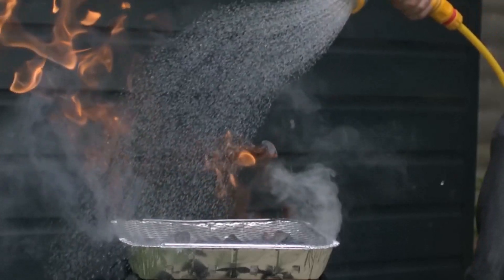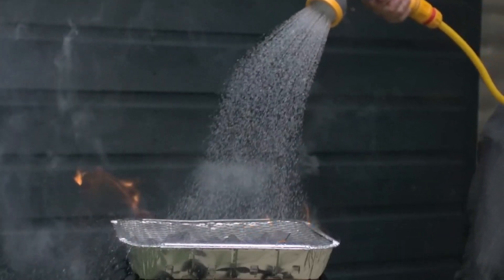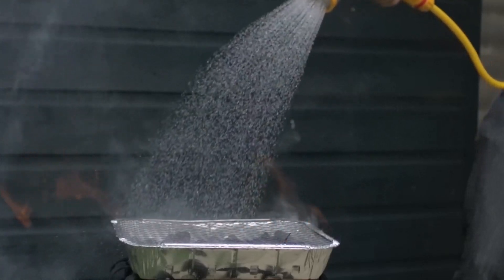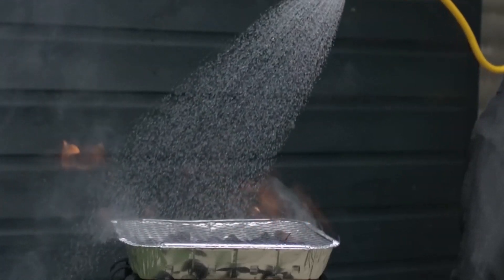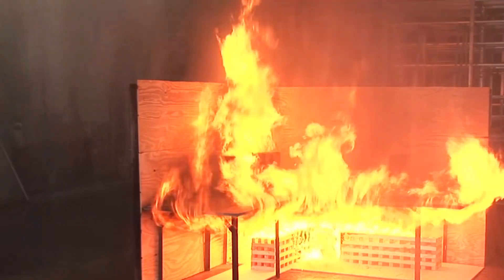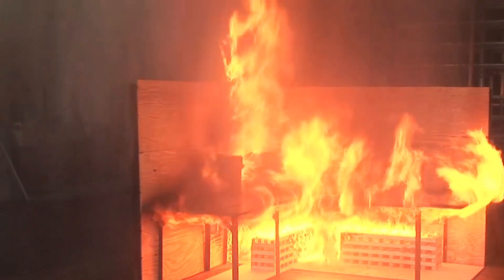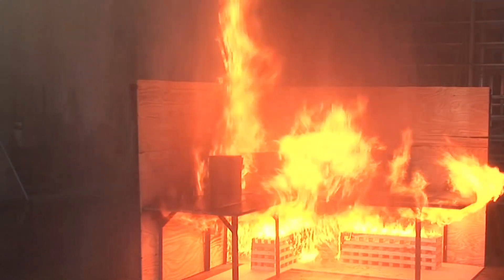This substantial amount of heat required for water vaporization is the reason why water is particularly effective in extinguishing fires. When water is poured onto the site of a fire, it not only cools the area but also evaporates, absorbing a significant amount of heat from the burning materials. As a result, the fire's location cools down and its temperature decreases. If the temperature falls below the ignition point of the burning material, the fire is extinguished.